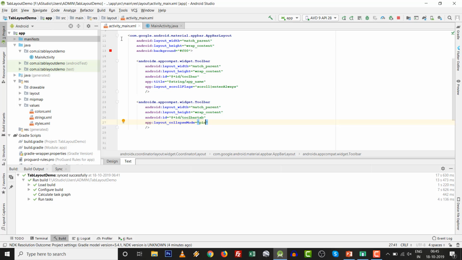This is the layout so that after scrolling up or down, our toolbar should be fixed.